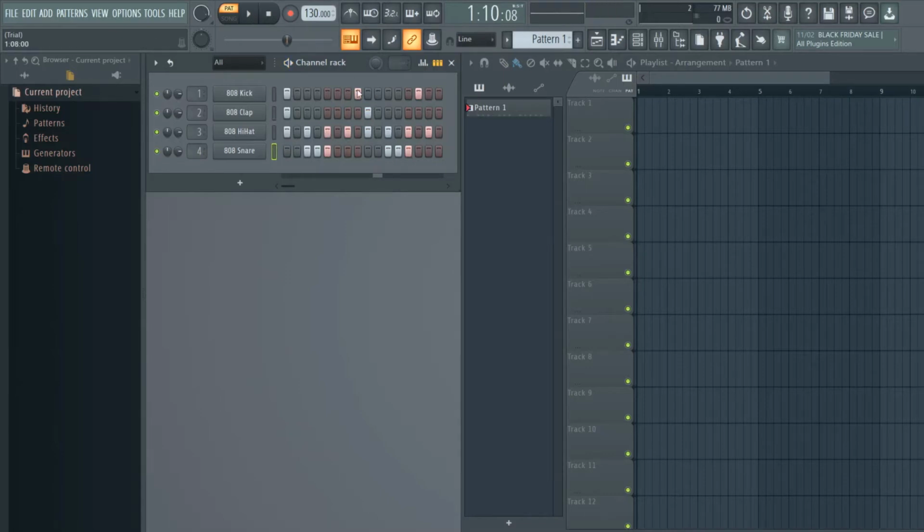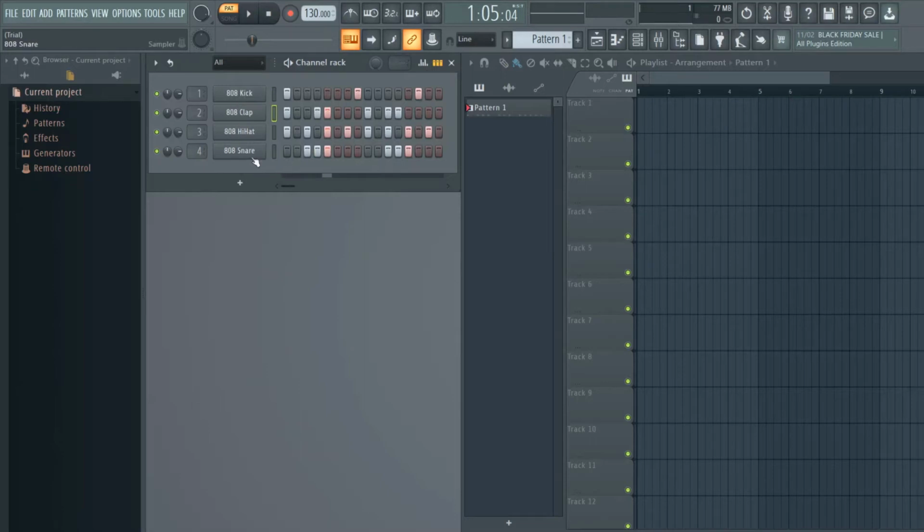So now that plays the pattern for me, and it will play it on a loop. I can play the pattern, and as I'm listening to the pattern, I can click more of these to add to the drums. So when I decide I like it, I'm going to stop.